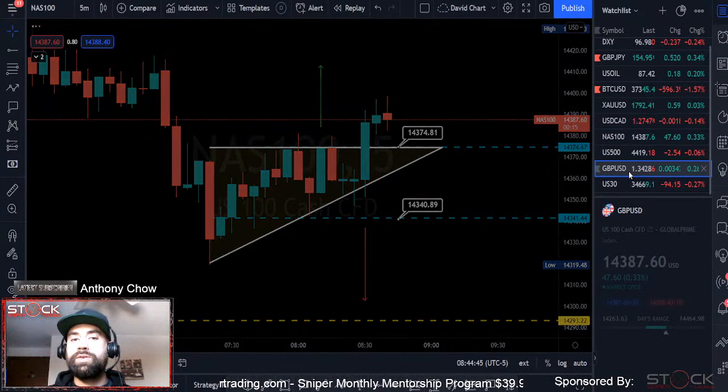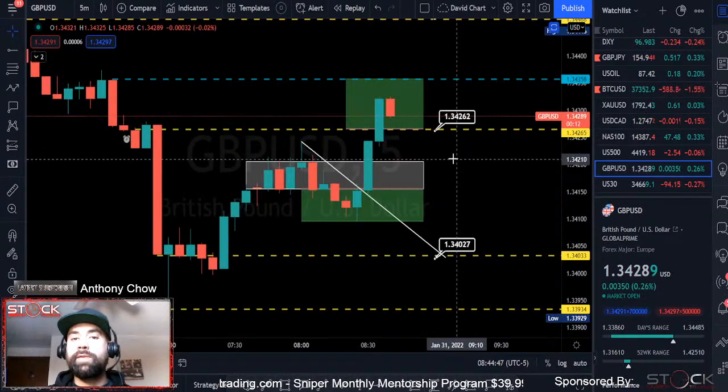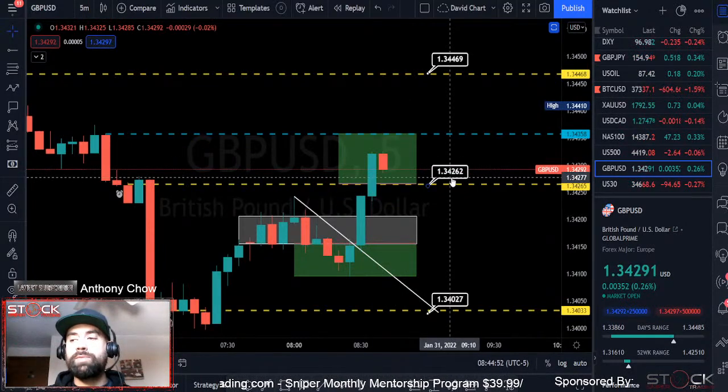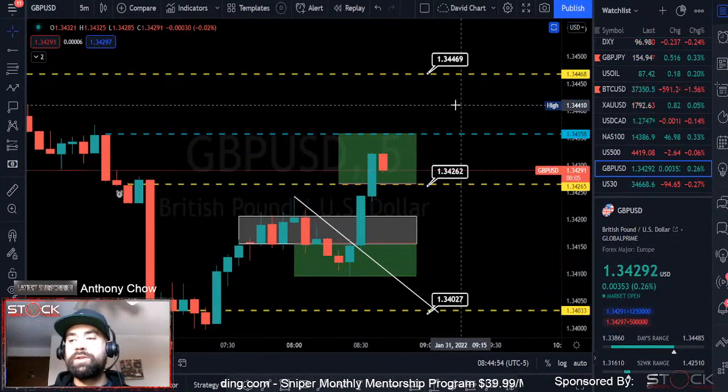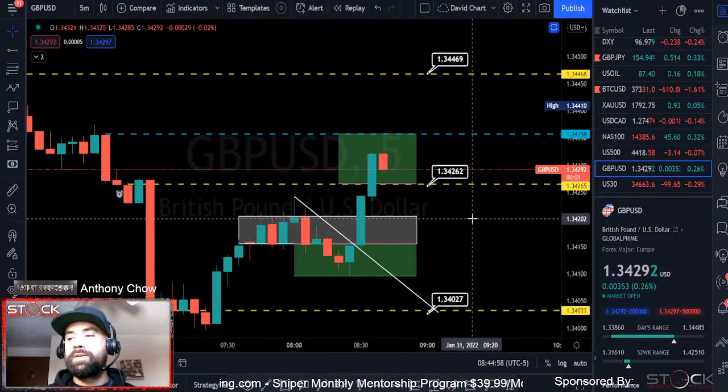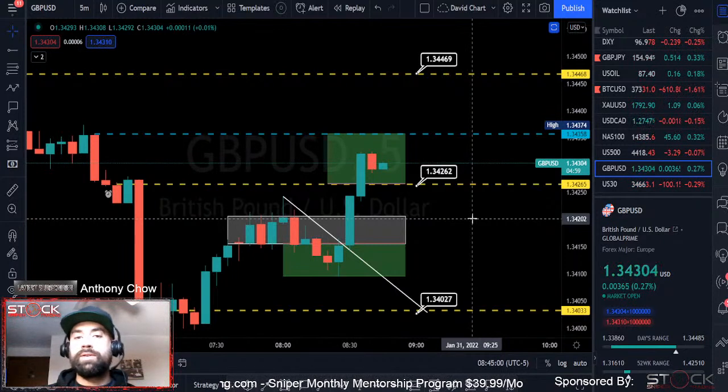Okay, so we can check out GU. So GU is getting a little bit of a retest too, okay? It's pushing. Here's your retest. Probably going to come back down like I mentioned before. We're going to see if we're going to get a continuation. Guys, I don't like gold right now.